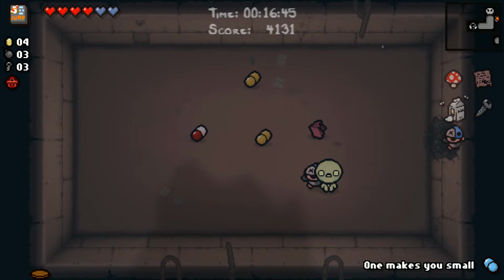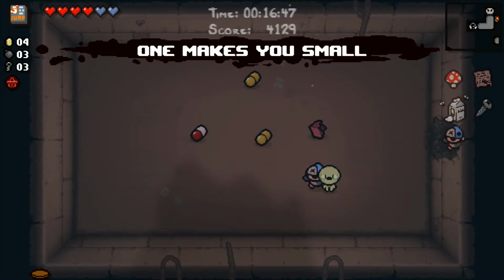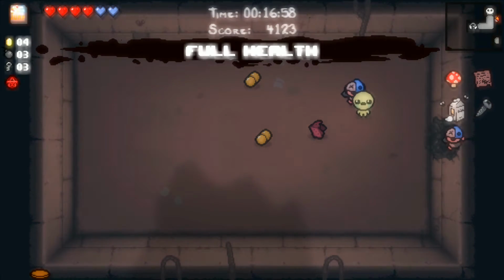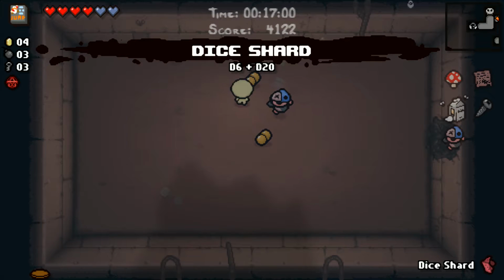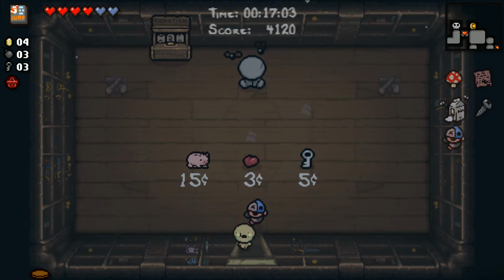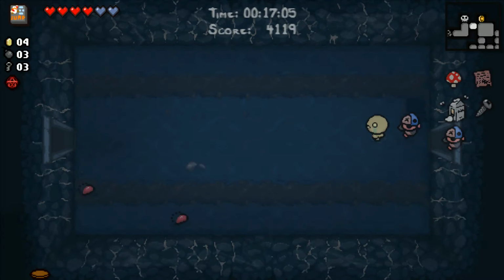Okay. One makes you small. Oh! That's really cool. That's a sweet new pill. It makes you smaller and smaller. That's awesome. With like the size of the familiar's bigger than us. What the heck is that about? Full health. Okay, so there's some really nice cool little pills in the rotation, it seems. I don't know what I'm trying to dig myself into with that telepill.